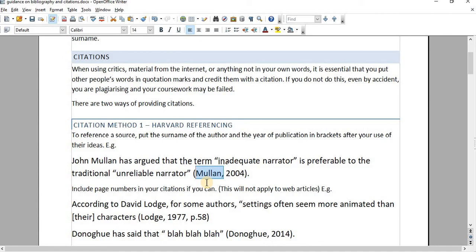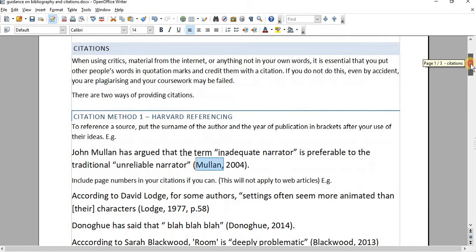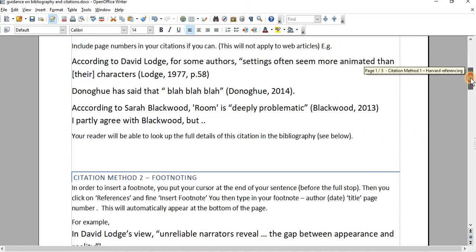So double check your spellings, particularly of names. They are easy to get wrong, okay? And as English students and as English teachers, it's one of the things that we should be taking care about, okay? So yeah, it's always worth double checking. Mullan, A-N, okay? So that needs to be right.